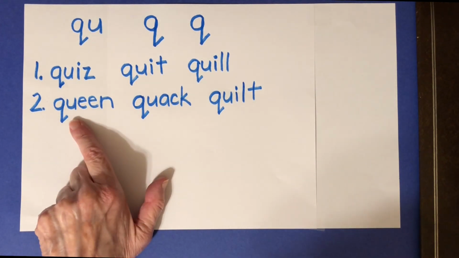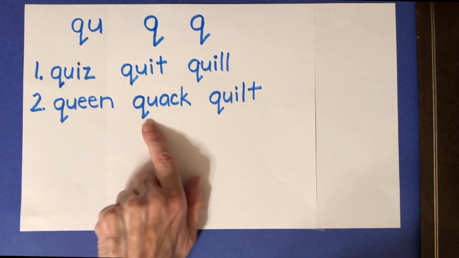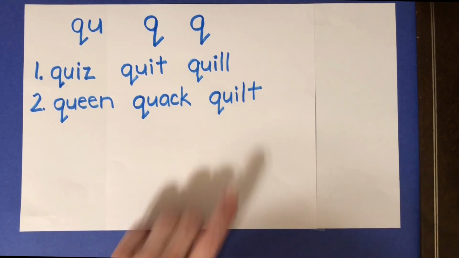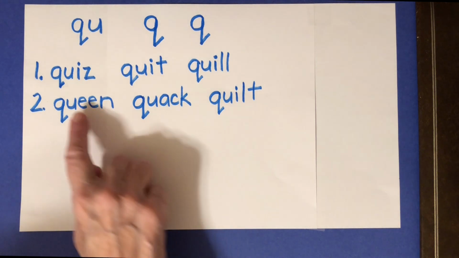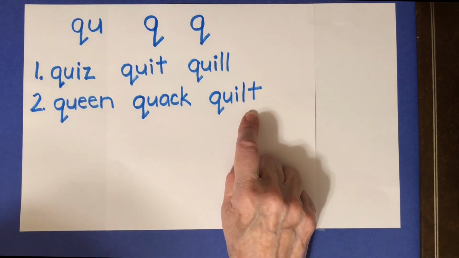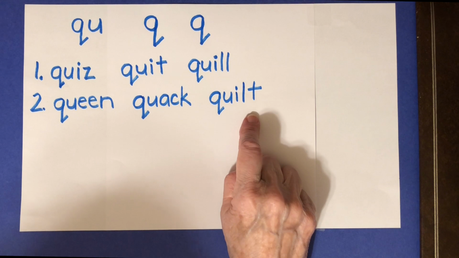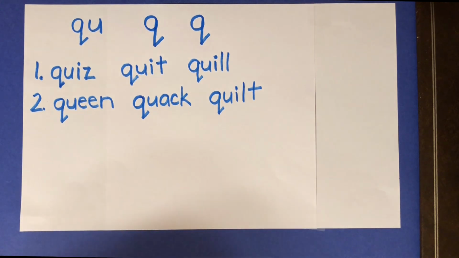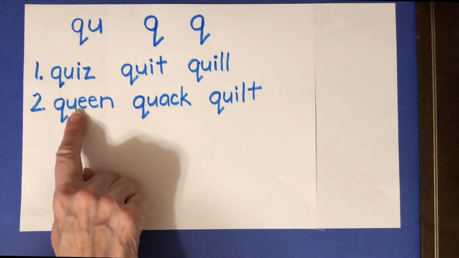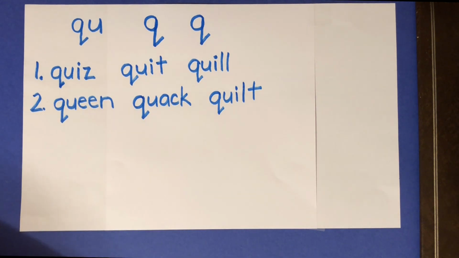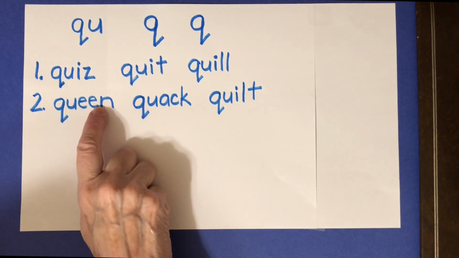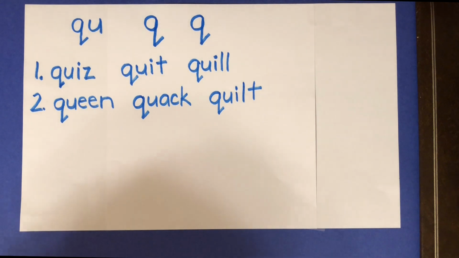Let's read these three words. Queen, quack, quilt. Look at this word line. Which word in that line has a double letter making only one sound? That means two of the same letter making only one sound. Yes, it's queen. It has two E's, a double E, and it's only making one long E sound. That E is saying its name, isn't it?